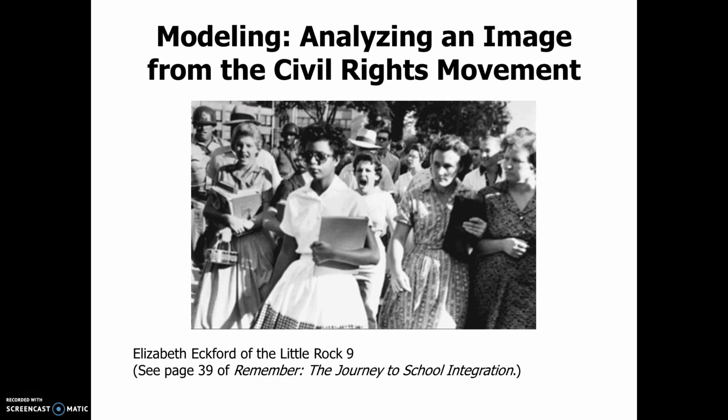So I think that the photographer probably took this image because it was newsworthy. School integration was an important national event during the 1950s and the 1960s. So I think that the photographer is probably trying to capture what he felt would be an important moment in time. And I also wonder if the photographer was trying to elicit sympathy for Elizabeth.